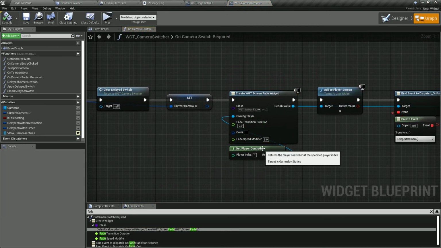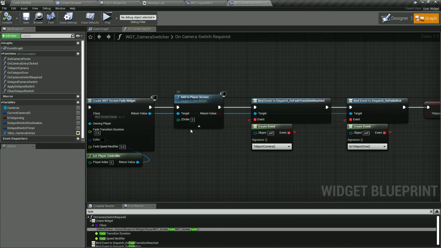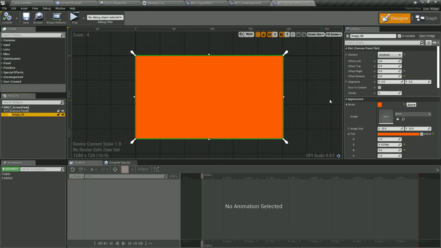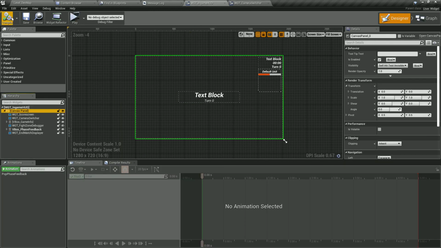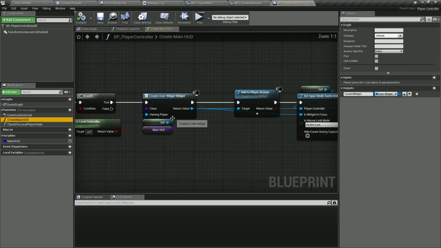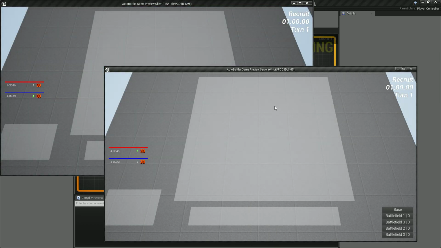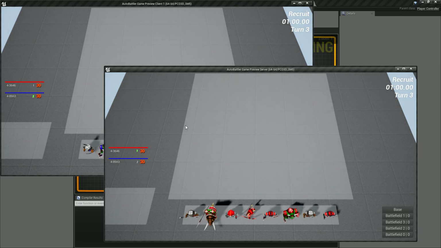We're creating the fade here, and we're adding this to our player screen. That's why it's displayed on top of it. And maybe it will do the trick if, when we create our main HUD in our player controller, we'll actually add this as Z order 1, which puts the HUD behind the switch, and it's way better.